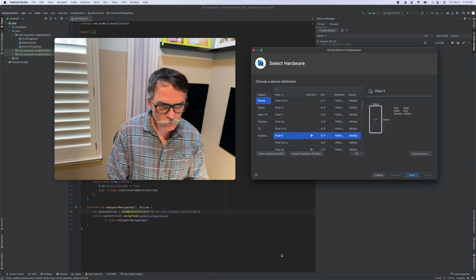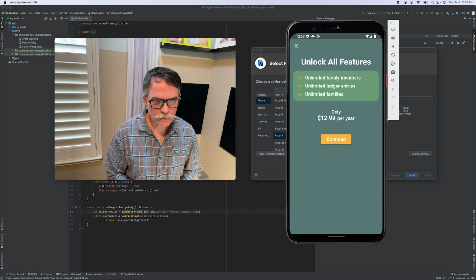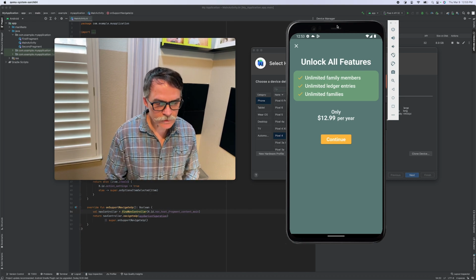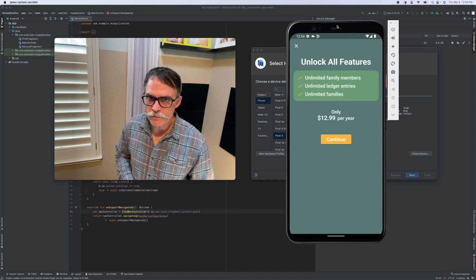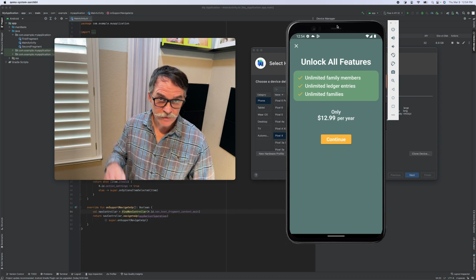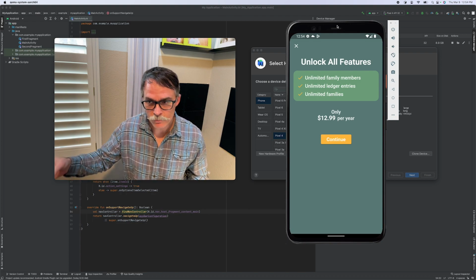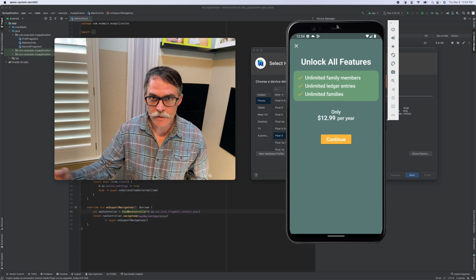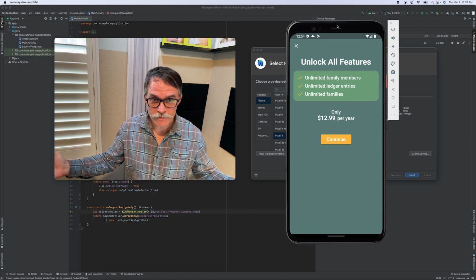Another takeaway, something that cost me a lot of time because it wasn't documented anywhere, is that when testing in-app purchases on the emulator, you need to have a secondary Google account set up. You can't use your developer account for what they call license testing. In the Play console, you whitelist whatever email addresses you're going to be using for testing in-app purchases, and it can't be your developer account, apparently, which isn't mentioned anywhere.